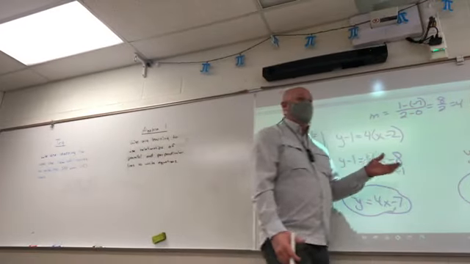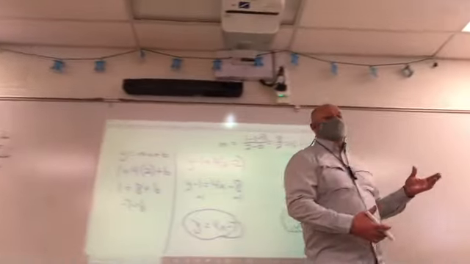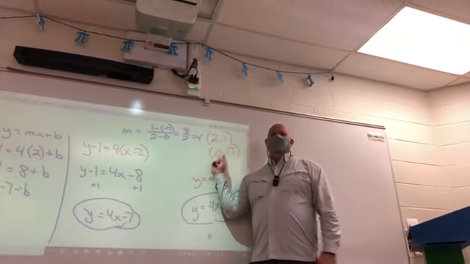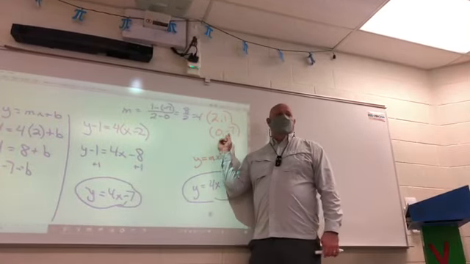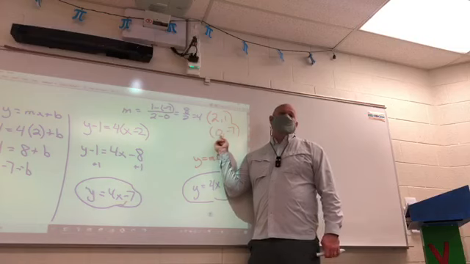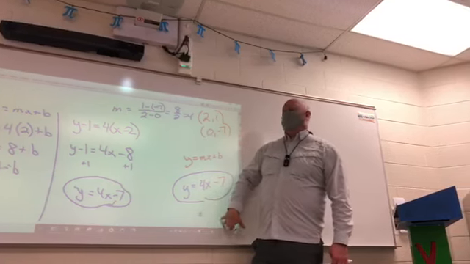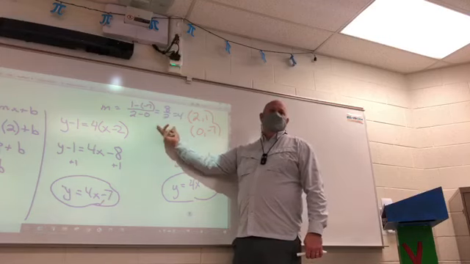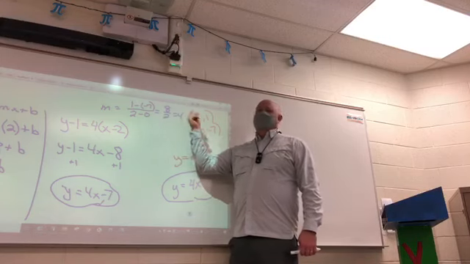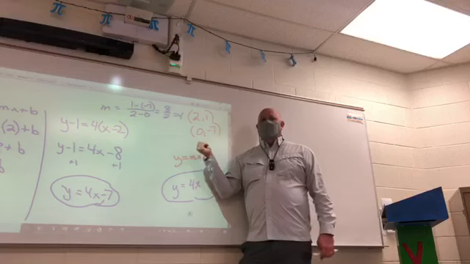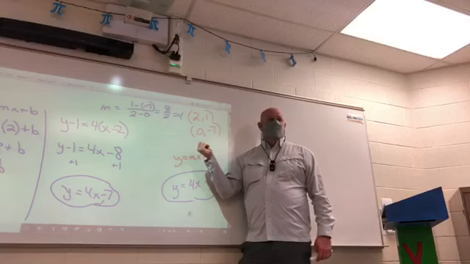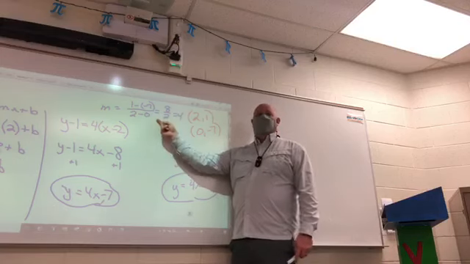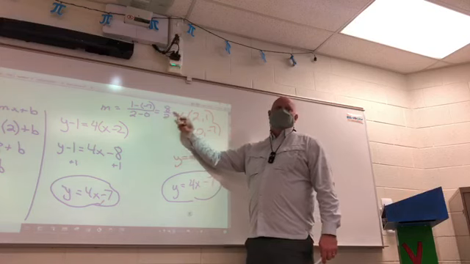Or, what would be the third way in this case you could have done this? Right from the beginning you could have recognized, oh, that is my y-intercept, right? So I already knew my y-intercept. All I really had to do was find the slope, and I could have done that. And again, is there multiple ways to find the slope? You can use the slope formula, or what's another way to find the slope?